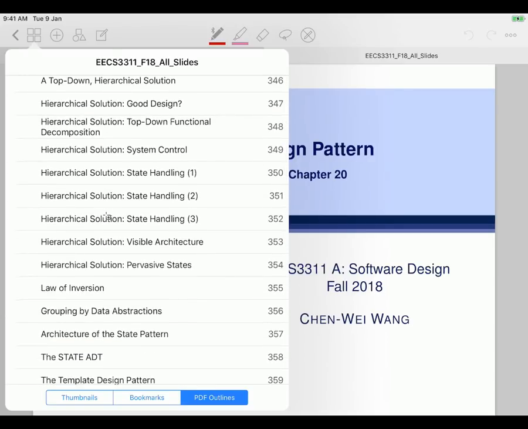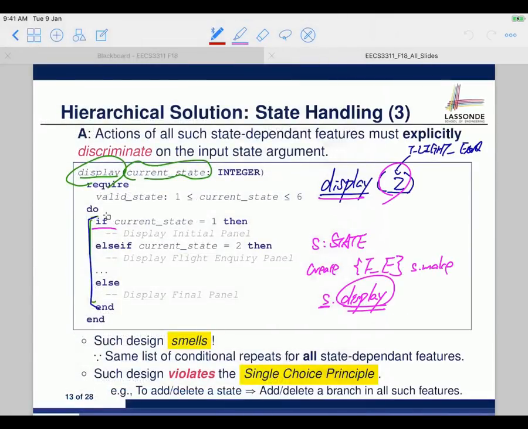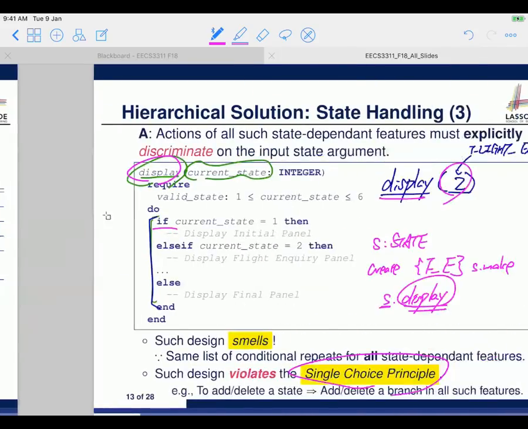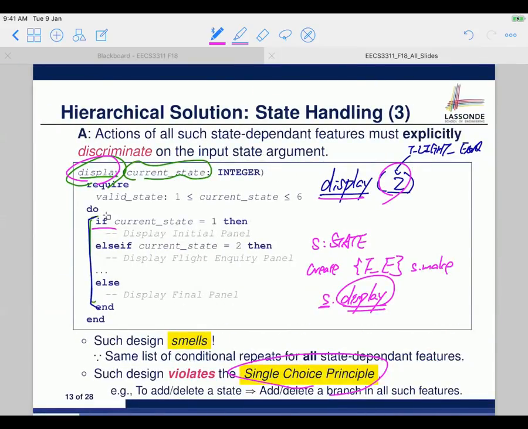Okay, what I will do is I will try to go to here. Now this is one example where the single choice principle can be violated, right? So now we talk about the design that comes before the state pattern, the hierarchical design. You can see for every feature over here, let's say display, re-answer, re-choice, correct, process, and message, they all take a state information, a state number, right, as part of the input. So that means for every one of them, you had to do some exhaustive check to see which state you're talking about.